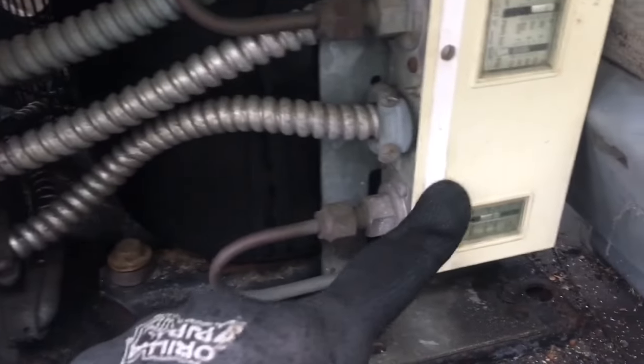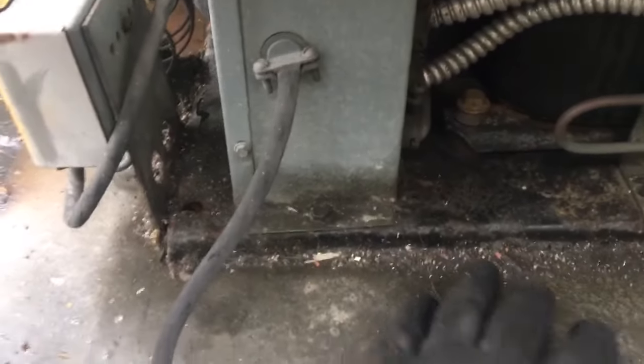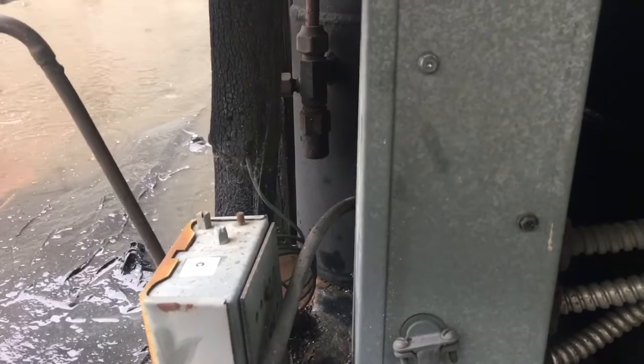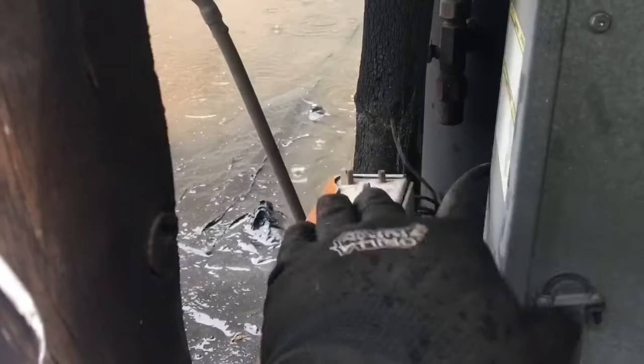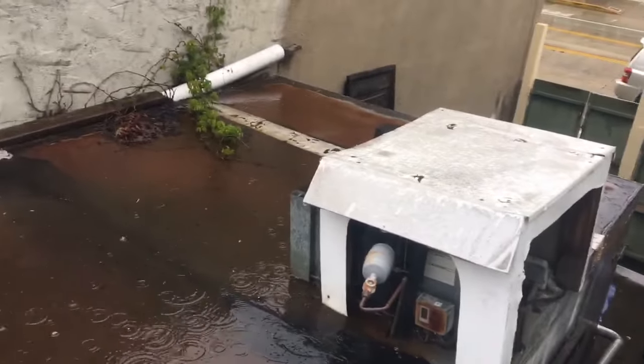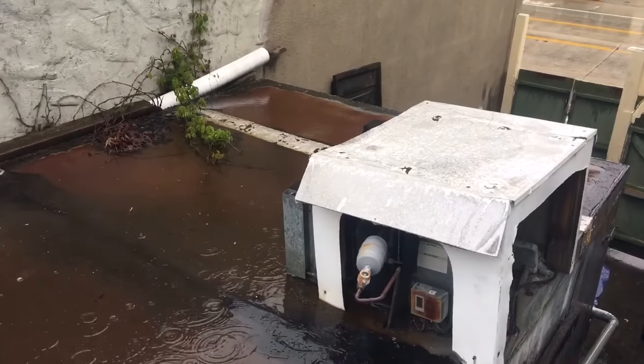This one has a dual pressure control, and we also have a fan cycling switch. It's real common out here where I live. You'll see these condensing units with like a little doghouse on them. These are indoor condensing units, and we put them outside here all the time because we don't have the super low ambients, although this one does use a fan cycling switch for head pressure control. You'll probably see that in a lot of my videos. I probably never mentioned that, but those are indoor units, and the guys in town do that to get a lower bid and get jobs.